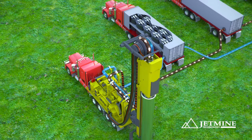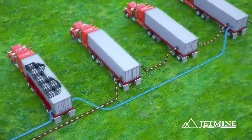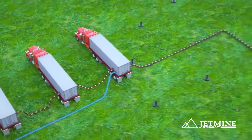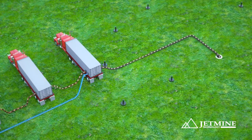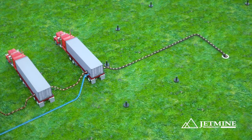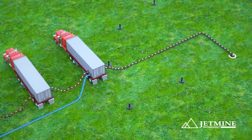Extracted material begins to flow out through the large suction pipe in the middle and enters the processing equipment. From the processing equipment, the tailings are directed into the underground void of the previously mined location. In early stages of the drilling, until we're reaching the desired mining layer, material is just processed through the water separation equipment before returning to the ground. Only during the mining process is the material directed through the mineral separation unit.